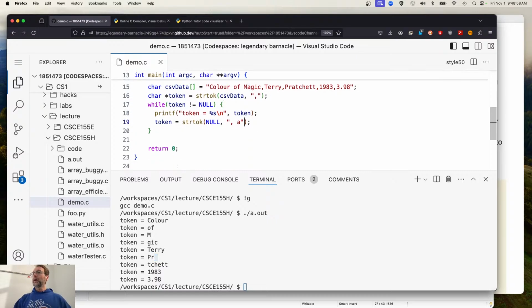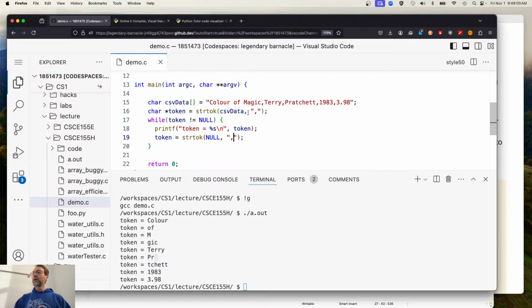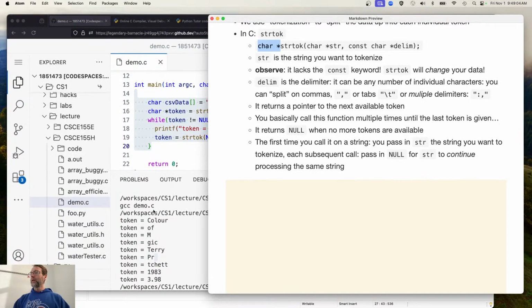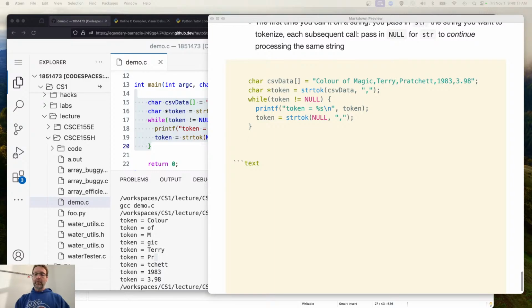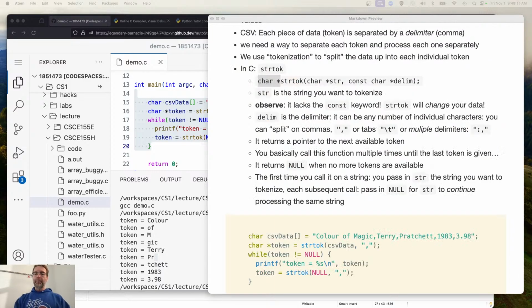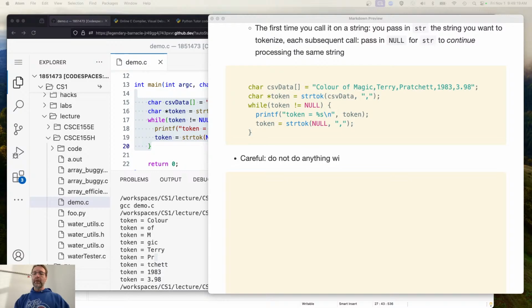I'm going to go ahead and take it back to normal here for when you actually put this into the notes here. There we go. All right, so careful. Do not do anything directly with the tokens.